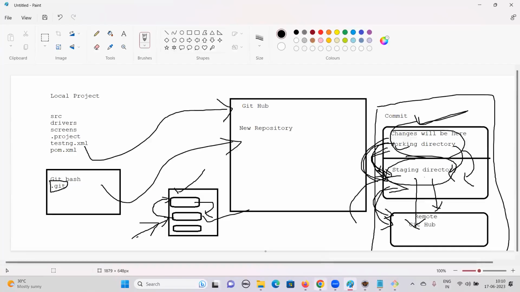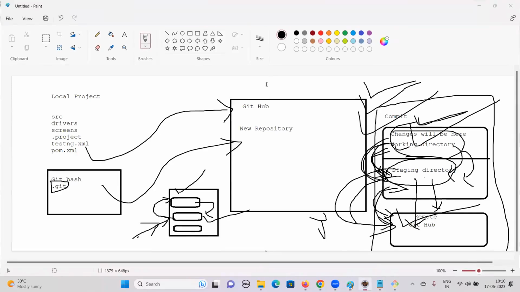So what we have done is first we have initialized the Git. After that, we have added all the files. After that, we have just committed those files. And after that, we have created a branch locally. And after that, we have created a remote branch. Then whatever changes we have moved to the staging area have been moved to the remote using the push command. Okay. So we'll try to do it again, guys.